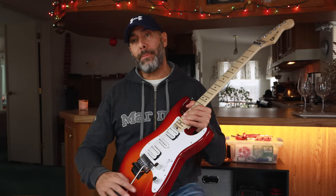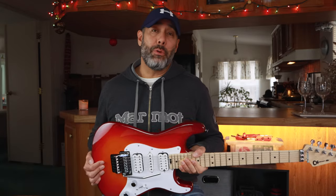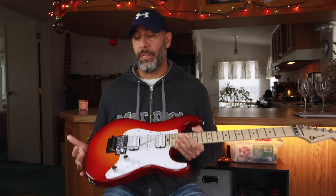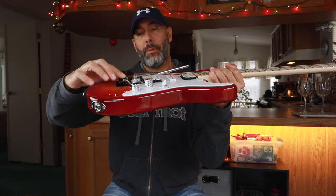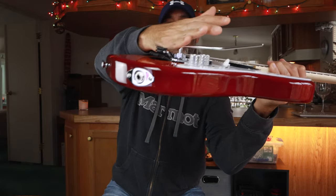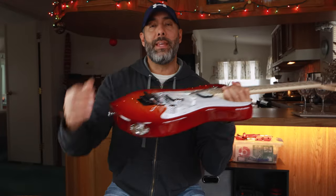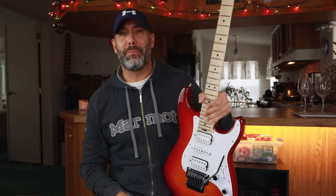Now, if I were to keep this guitar, one of the things I would replace immediately would be the Floyd Rose bridge, this particular model, the 1000 series. In my opinion, the back piece of the bridge here with the fine tuners just gets in the way. When you're picking, I just feel like your hand wants to hit that all the time. It's very obtrusive. And I don't know why they're still making this series bridge in this day and age.